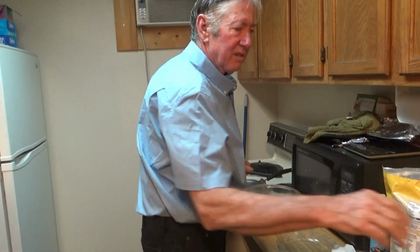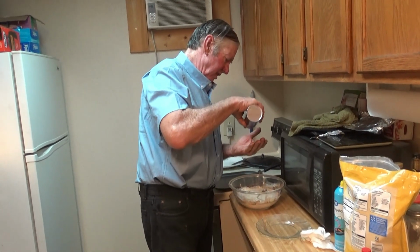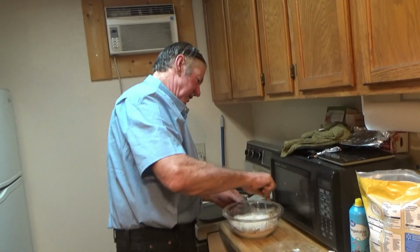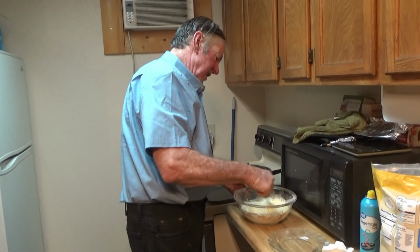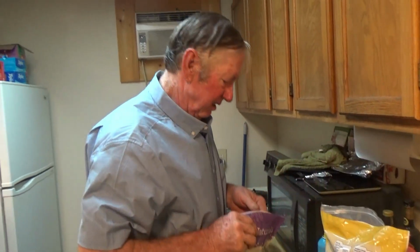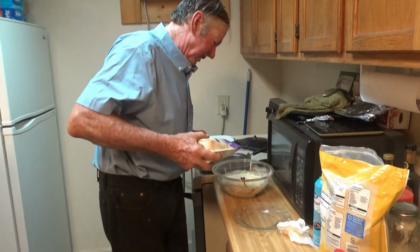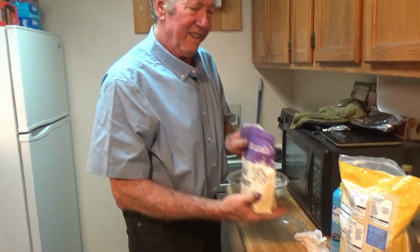Start that kind of soaking a little bit. Add a little bit of salt. And again, this is not really necessary, oat bran or gluten or anything like that. I just put it in there. Yeah, I say it makes it taste more bread-like.